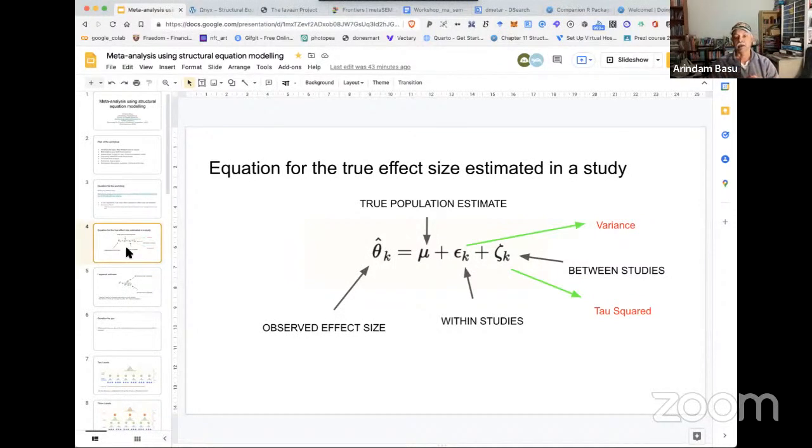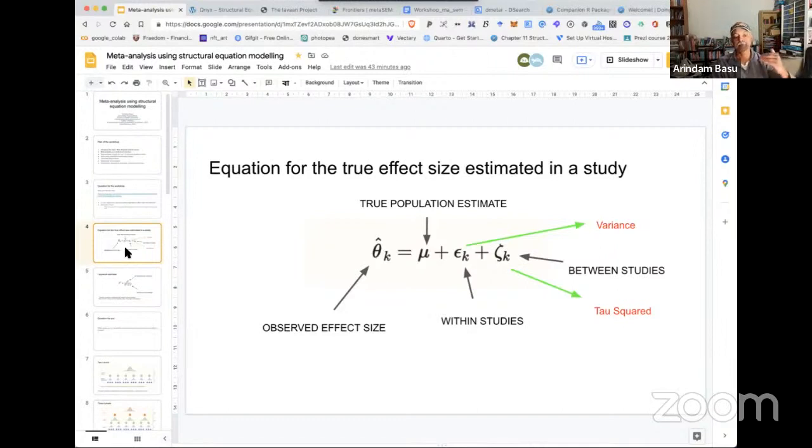But then there are a couple of other things that we need to think about when we start thinking in terms of meta-analysis. One of them is this: an individual study always consists of individuals that are included in it. In other words, it can be human beings, it can be widgets, it can be other things. And these vary within the study themselves. So that's why we call it epsilon for a particular study K, and that is the variance of that study. So it's a within-study variance.